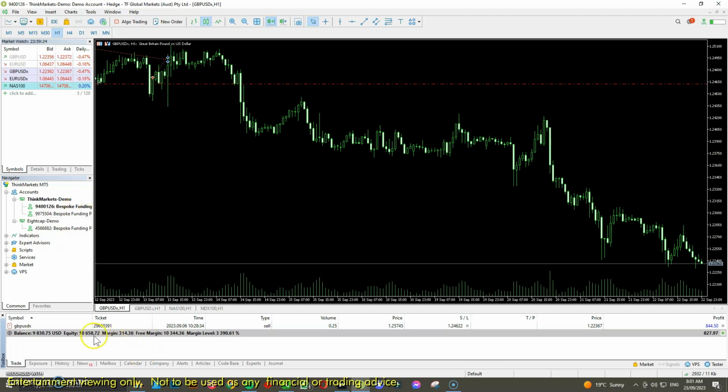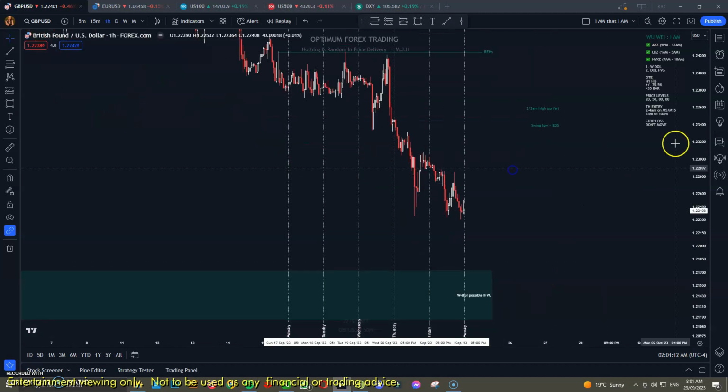So if this one gets to $800 by Tuesday, BFP will take me out. And if this one doesn't by Tuesday, I'll still be in the trade. So I don't want to risk putting my stop loss a little bit lower, being taken out, price coming up to retest this zone or reprice this zone, then going back down. I don't mind leaving it until my profit target is reached.